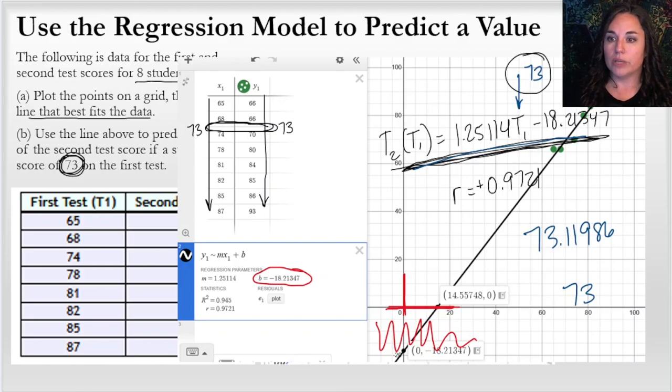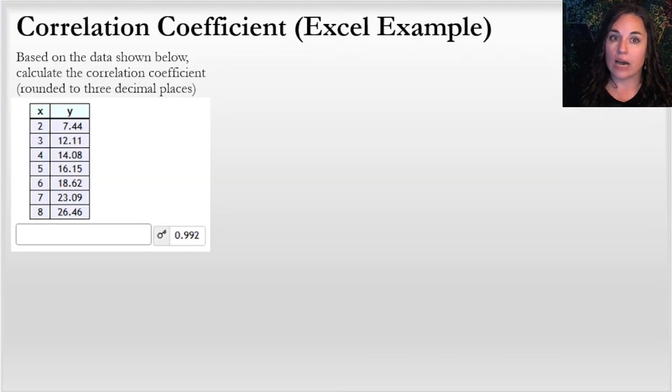This last problem here, I want to show you because it's how to do a regression in Excel. You may have a teacher, me, who wants you to know how to do a regression in Excel. Excel is a very fine way to manage data as long as you have the desktop version, not the browser version of it. All right, so I'm going to do the Excel version.